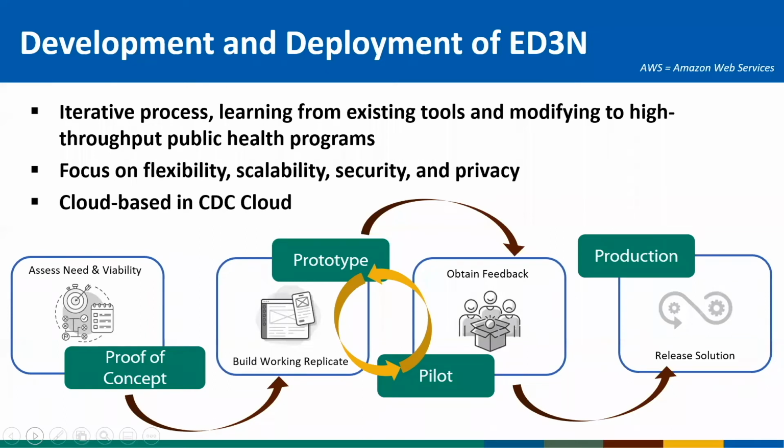So I'm not going to spend too much time on this slide except to illustrate the iterative development process that we're using for EDEN. So we start with what we call a proof of concept. This is developed using requirements from the newborn screening community. We use those requirements to then build a prototype. And once the prototype is up and working, we go through several rounds of pilot testing and further development and modification prior to our ability to go into production, which we have not done at this time yet. So we're really right now focused on the prototype and pilot phases.